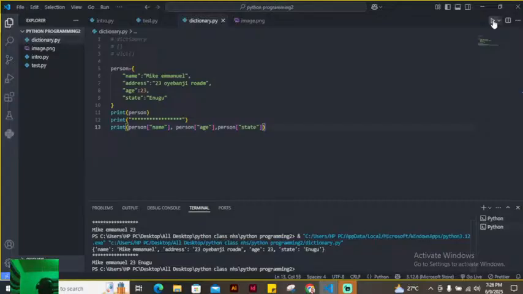So what am I trying to say in essence is this: you access the value in a dictionary with the key. That's why we say a dictionary is a set of key and value pairs. When they say something is a pair, it means that they go together. You need one to access the other. Is that okay?